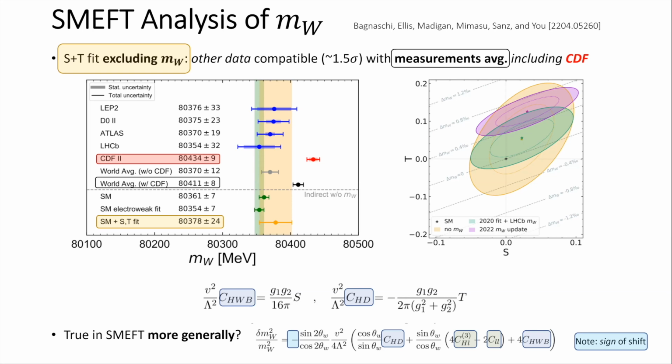As Zoltan points out, though, the weight of LEP is probably not important in this, right? Yeah, I agree. If you did a global combination, the errors are so big that it's going to damp out. But if you look at the skew of the central values, which you probably shouldn't, you might think, oh, that's also bad, with a couple of them being quite away from the new CDF measurement. But I think the ones that are further away from LEP2 have more interpretational issues as well. So I think it's kind of good news in some sense.